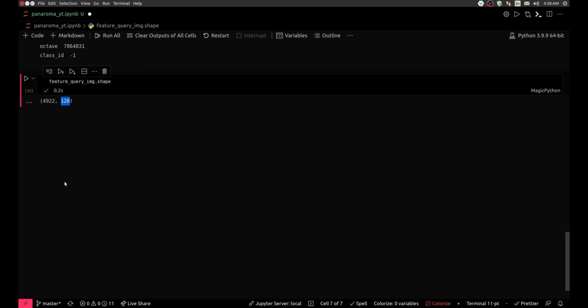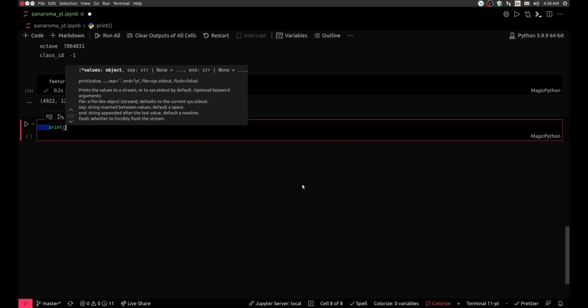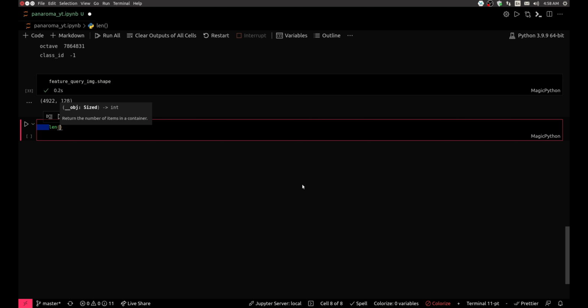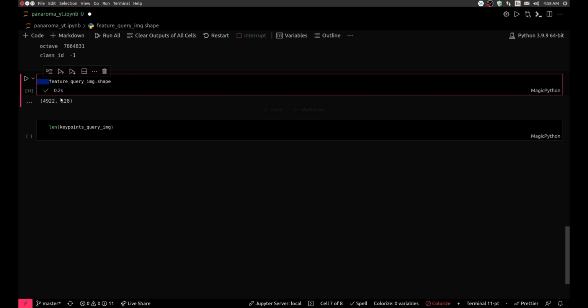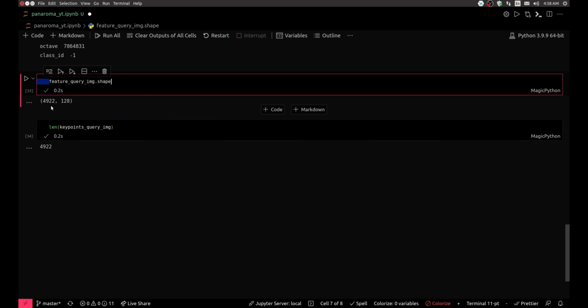And I will come to this point, why it is exactly this 128, from where exactly this number is coming. But 4922 is the number of key points. Now we can check that as well. Print the len of my key point query image, because we are doing these both for the query image, and that would give me 4922. So this is the number of key points that we have, and that's why this feature vector is 4922 by 128.